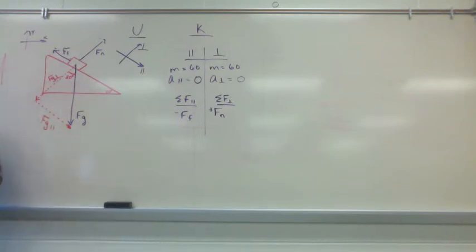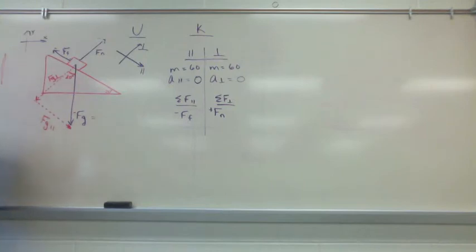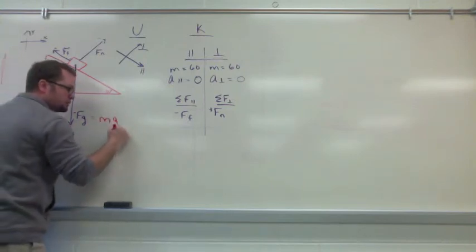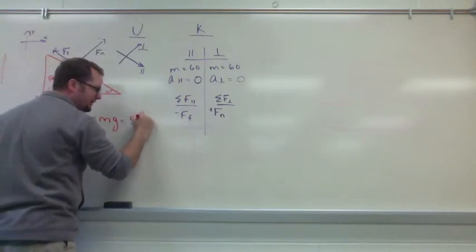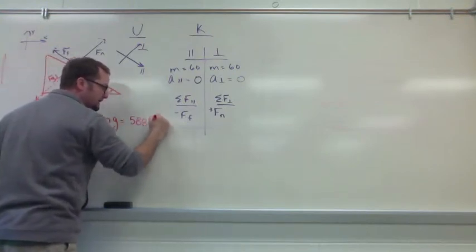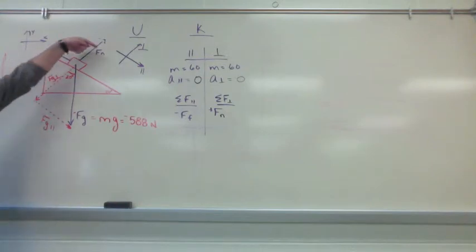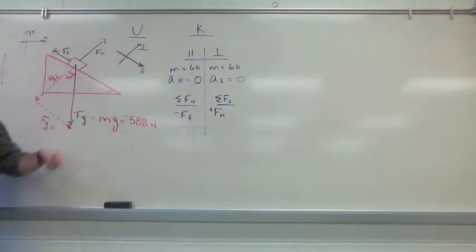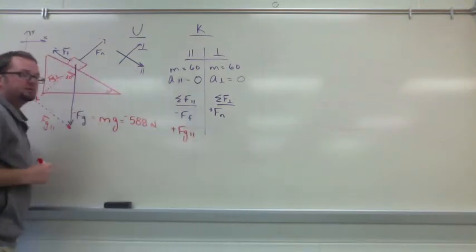So the purple one going down for force of gravity, that's going to be -9.8? Right, this is still my negative force of gravity. So I'll have mass times g, and if I did 60 times 9.8, I believe it turns out to be 588 newtons, and it is negative because it points downwards. But what do you notice about this FG parallel? Is that going to be positive or negative? It's in the positive parallel direction. So I should have a positive FG parallel now listed on my forces.